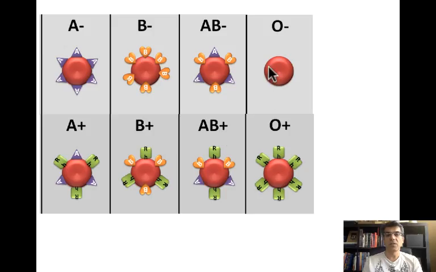And look at this one. This RBC doesn't have A or B, so it's O, but doesn't have RH either, so it's going to be negative. This RBC doesn't have A and B, but has RH, so it is positive. I want to make sure you understand that A, B, and RH are not the only glycoproteins.